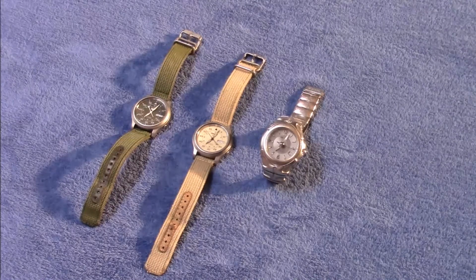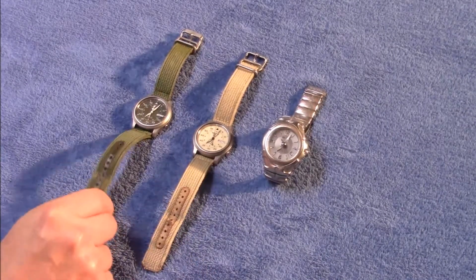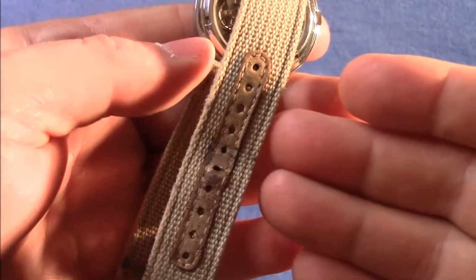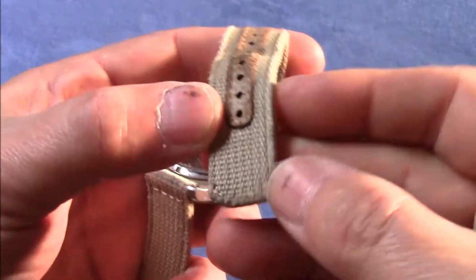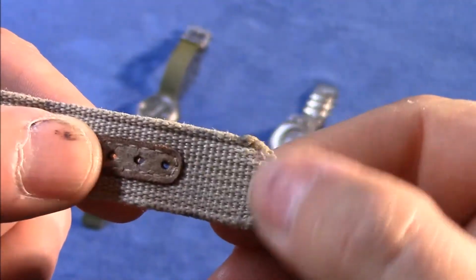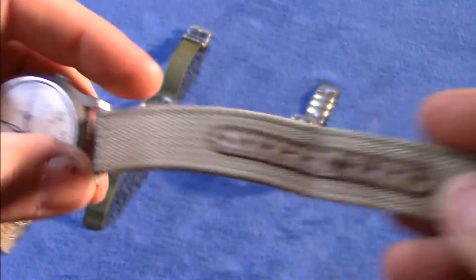The watch bands rather are pretty sturdy. This one I've had for 2 years, and this one I've had for 1 year, and they're both holding up just fine. One thing that I did find about these, and I'll share with you guys real quick, is you can see here on the watch band, I definitely had some wear on this watch, but if you look right here on the end, you'll see how the nylon can start to get frayed every once in a while. What you can do with that is just take a lazy flame off of a lighter and run it over there, as well as the edges along here, and it will help to take care of the fraying, and you won't have any problems.